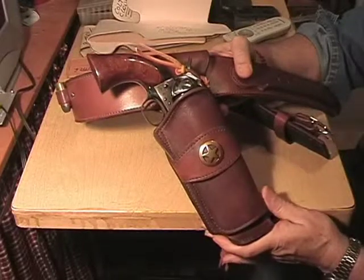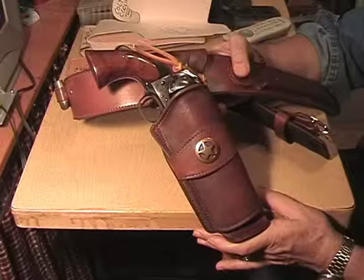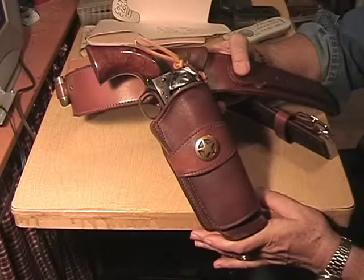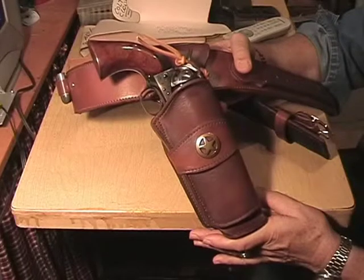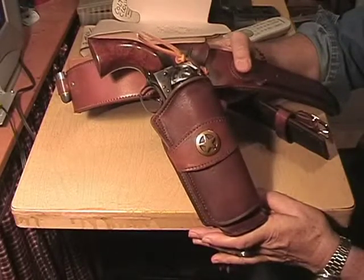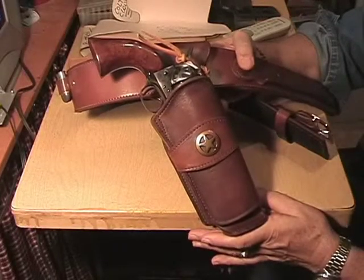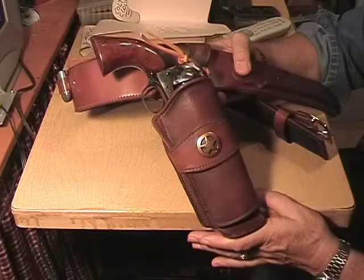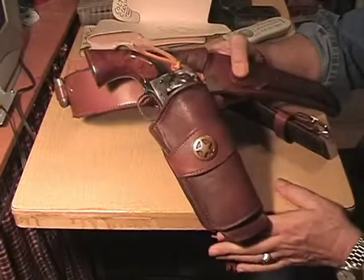You can see a rig like this in the Magnificent Seven. In all of the scenes, especially in one of the opening scenes, the rig was worn by Steve McQueen, who actually made the first rig like it, for which Clint Eastwood wore his rigs after that. It's got that same swirl design on the belt.